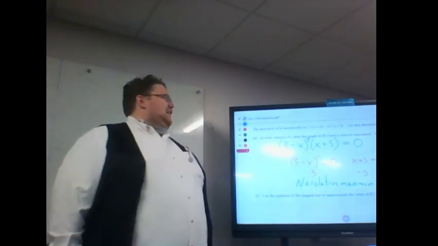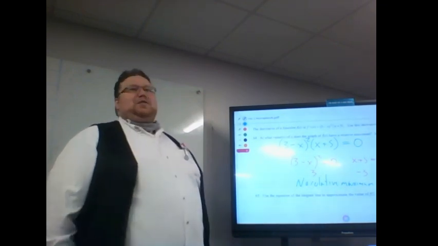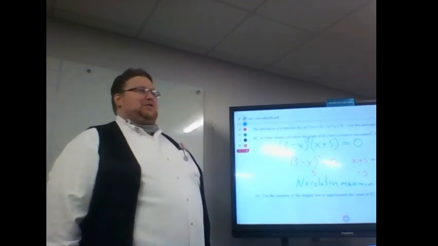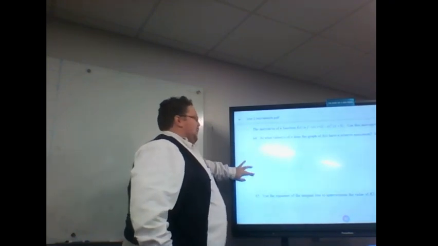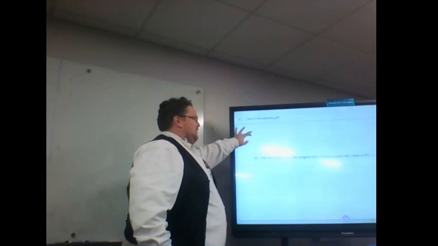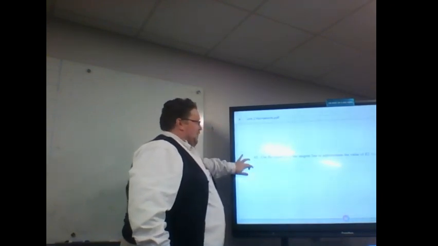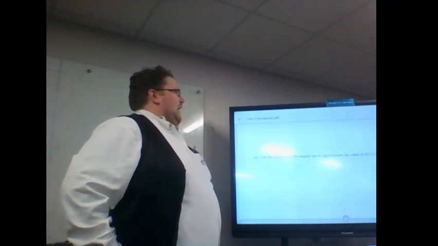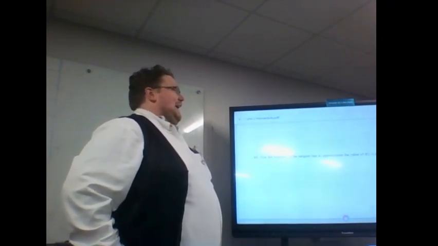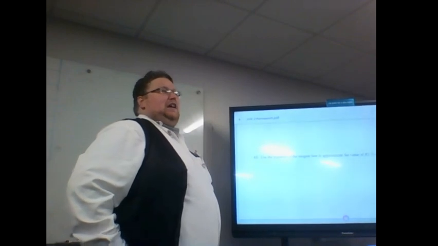Okay, 65 is one of the most interesting problems on this homework assignment. I was super sad we didn't get to it because we needed to do this problem first. But now that we have it, I want you to take a look at 65. It's the last problem in the homework. Use the equation of the tangent line to approximate the value of f of 2.1 if f of 2 equals negative 3.